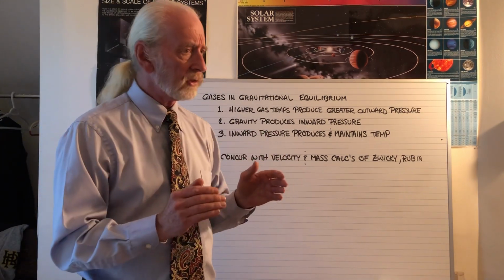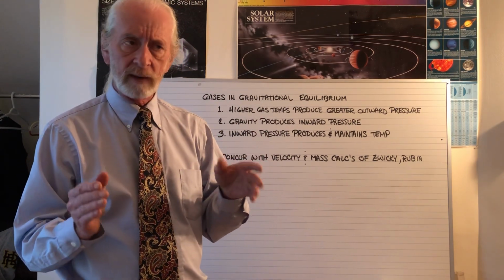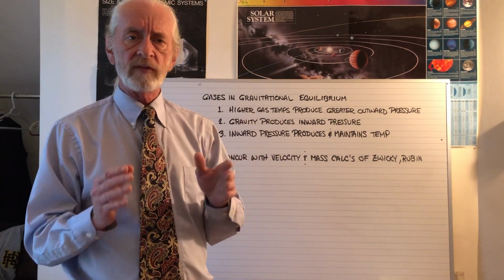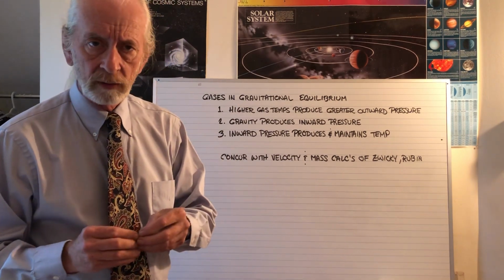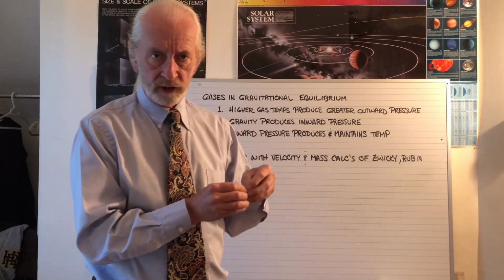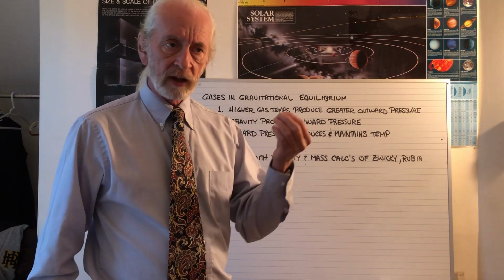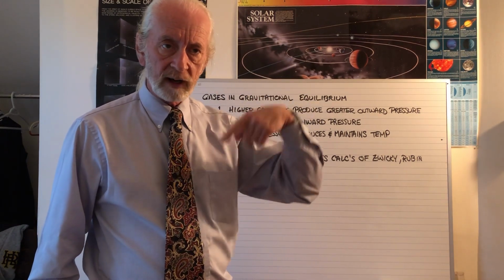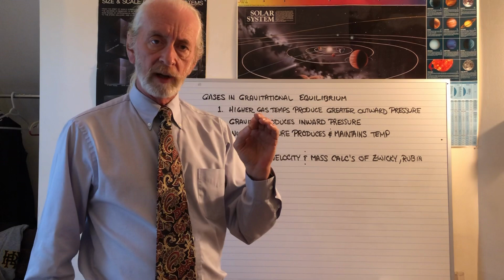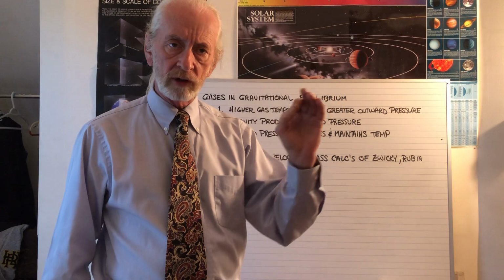The other way to think about it is this. I'll bring up this topic again at a later time, but we'll touch on it now. A way to understand that is to understand the difference between a gasoline internal combustion engine and a diesel internal combustion engine. The big difference between the two engines is that a gasoline engine has spark plugs that generate a spark every time that cylinder comes around. A diesel engine has a glow plug that is used only to start the engine, and once the engine is started, the glow plug shuts off.